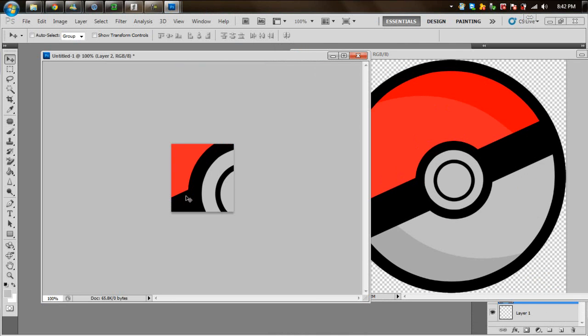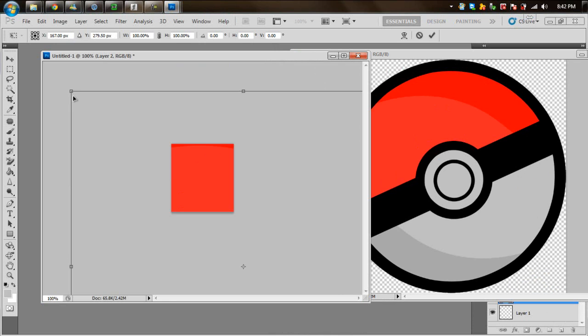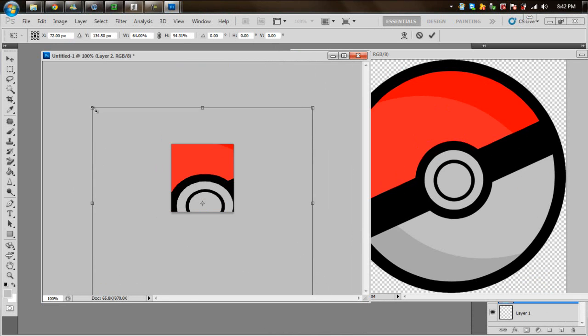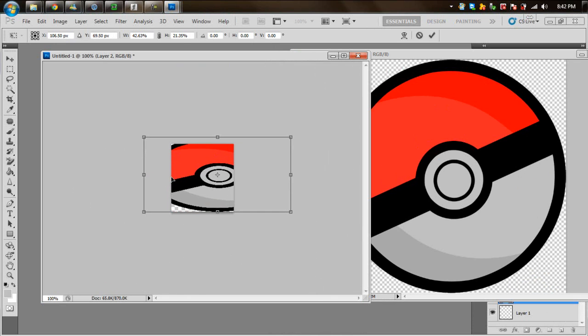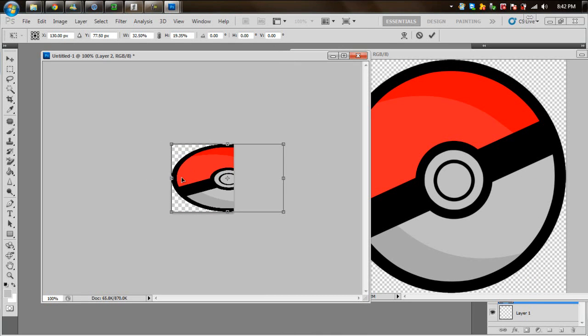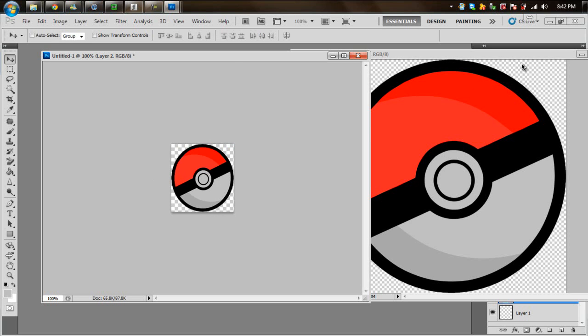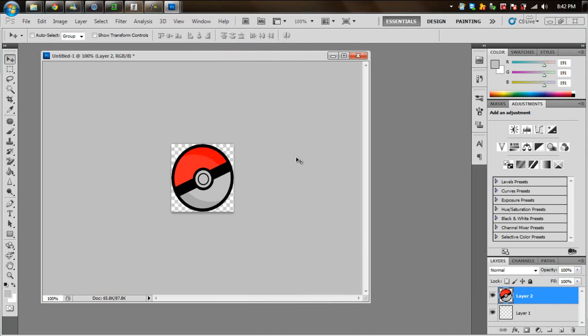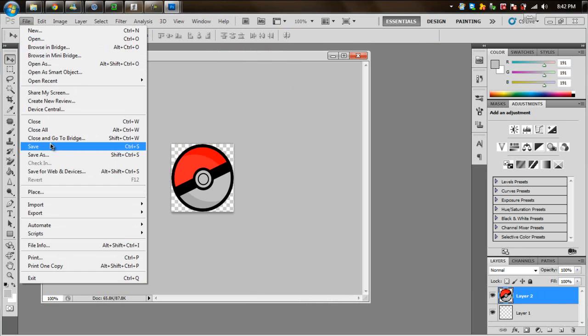Now you're going to take it here and drag it, Control T, and scale it down. Maybe a little bit big as a slider. Let's just go with it. I like it.